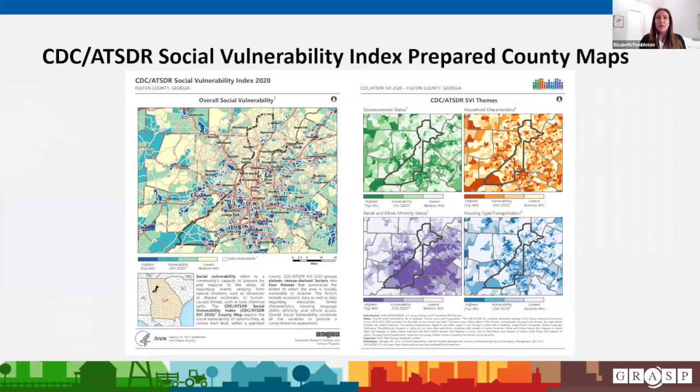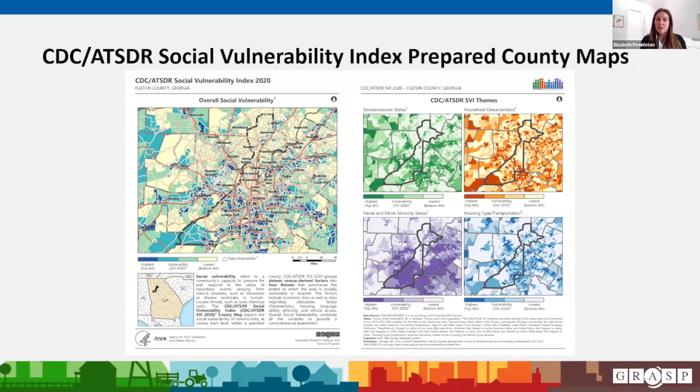So for an example, this is Fulton County, Georgia, and we see the overall vulnerability map on the left here, and then the 4 maps of the 4 SVI themes on the right. And as you can see, there are some areas that immediately stand out, like the bottom left corner of the county.